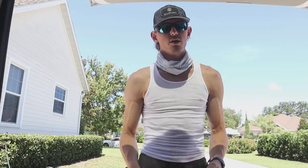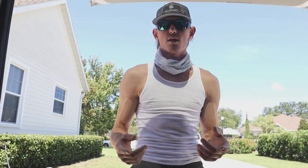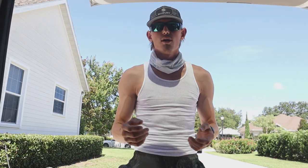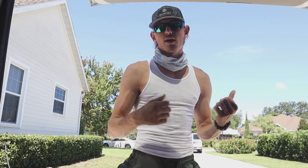But with that in mind, you want those several hook options because you can swap through hook sizes. So depending on what bait you end up catching, you don't want to catch a big bait and only have, you know, a size 4 or a size 2 or a size 1 hook, because you're not going to get enough hook bite in the mouth of the snook. But that's just kind of a quick rundown. That's what I go look for, so I'm gonna head out there first.